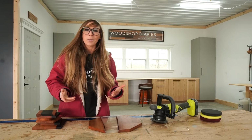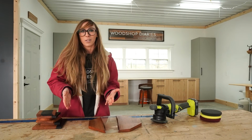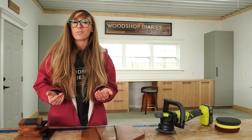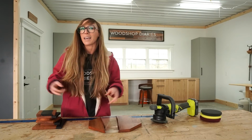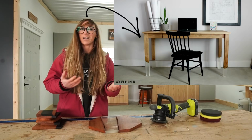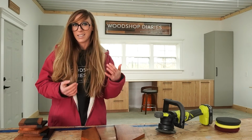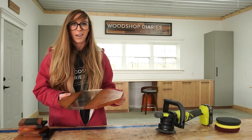For the last 6 months or so, I've had a lot of requests, a lot more than usual, for some beginner epoxy projects. Now, I'm not a huge fan of epoxy projects because resin just isn't my favorite medium to work with, so I ignored these requests for a while, but this week I finally broke down and decided to give it a go again. I say again because these are not my first epoxy projects. I've actually done a few in the past, and I just wasn't super happy with how they turned out, so it's been a while since I worked with resin. The problem that I have with epoxy projects is that I really like using clear epoxy, and it's just hard to get it to look very nice after you sand it.